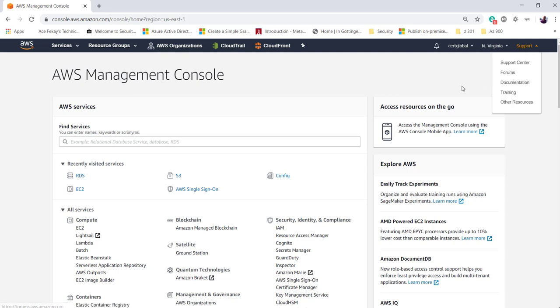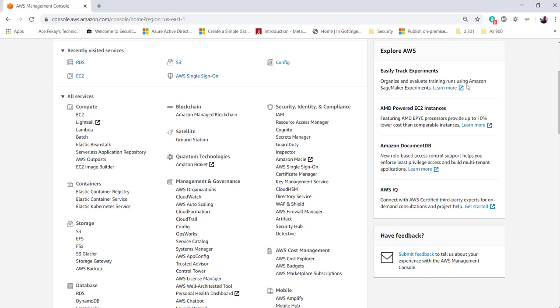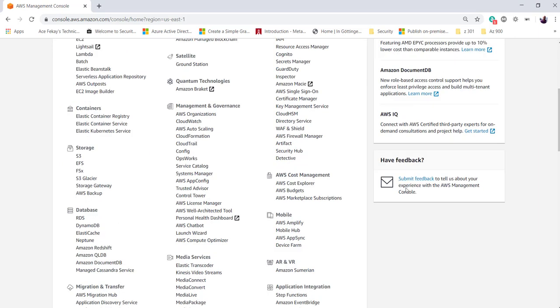All right, let's move further down. At this point, you can notice that there is an AWS console mobile app as well. There are a lot of things that you can manage with the mobile app. All you have to do is install it on your device and you get a similar screen, and you're connected so you can provision resources on the go. Scroll down further, and you will see various links that will help you improve your learning. And there's a feedback option so you can let AWS know about your management console experience.